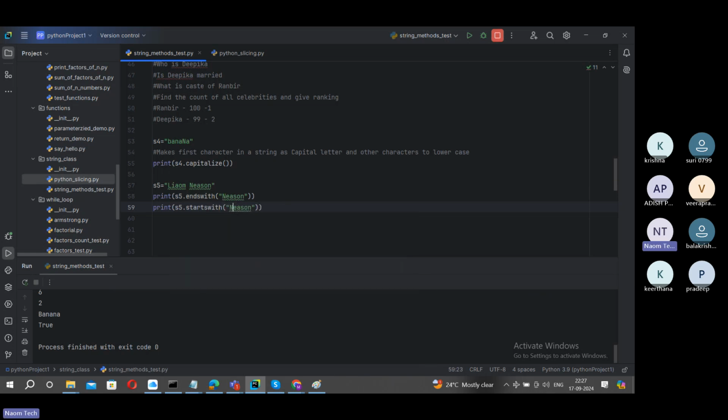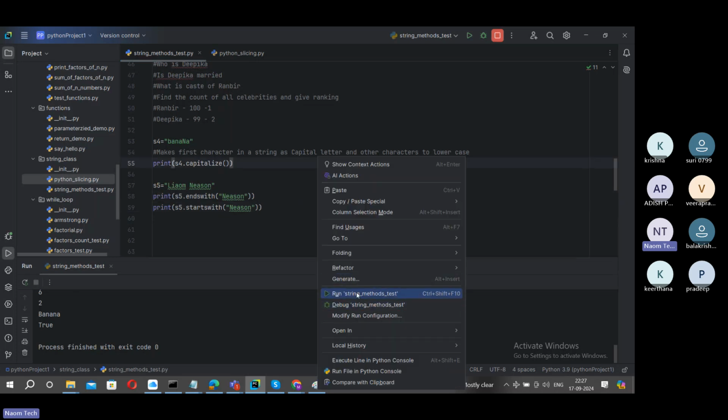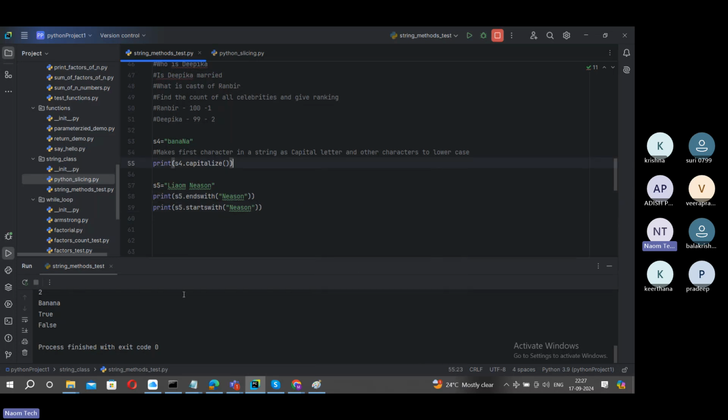startswith, again similar to that. Definitely, this string doesn't start with Neeson, it starts with Liam. Then it returns false. Just these methods return Boolean values. If the word you are passing here is matching, it returns true, else it returns false. That's all. Nothing harmful happens here. Okay. So test it now. You get one true and one false here. That's all. That's about startswith, endswith.